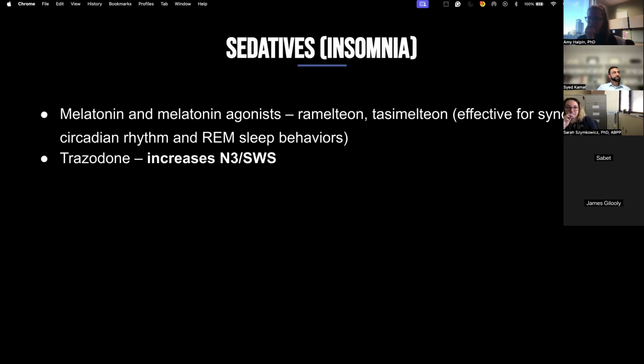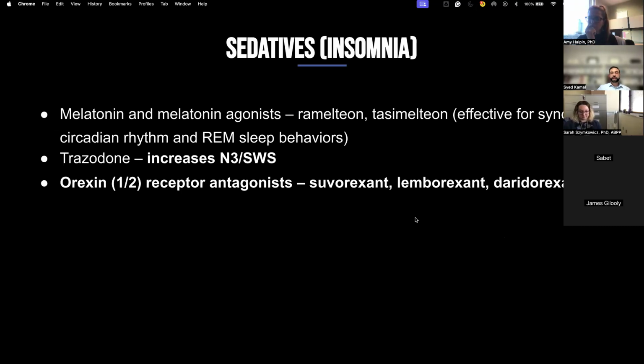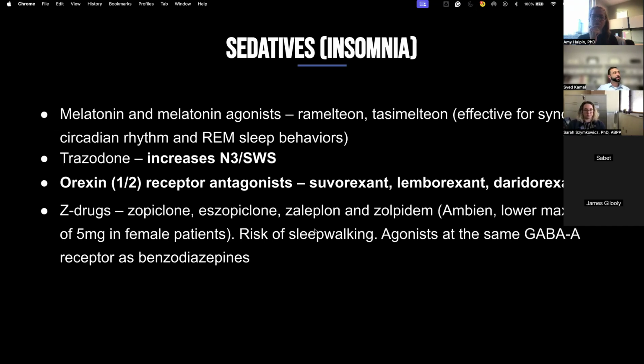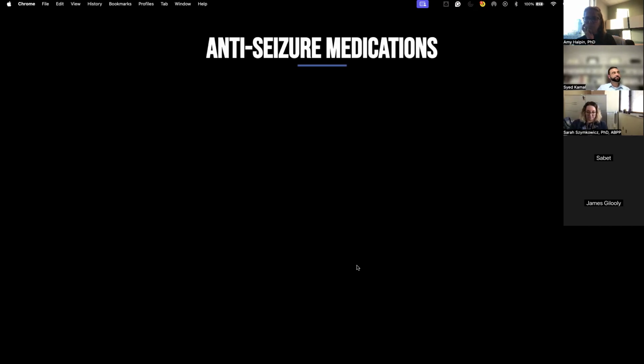Like we talked about for insomnia, you can use melatonin. The two medications that I like to use most commonly for insomnia, one is trazodone, and the second is the orexin antagonist. There are medications like Ambien, but there are similar risks as with the benzodiazepines, like sleepwalking and cognitive sedation. So generally, the two to use more safely, and that can improve sleep architecture, are trazodone and orexin antagonists.